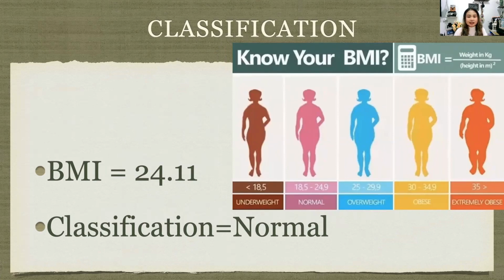Now, let me ask you, class. If we have a BMI of obese or extreme obese, what do you think would be the future effect if we maintain that particular BMI? Of course, absolutely, we are prone to having diseases such as heart disease, diabetes, arthritis, and even cancer. And I know we don't want to experience that, much more our family members.